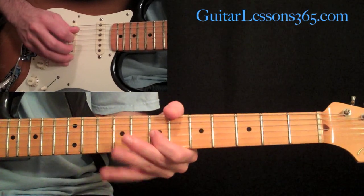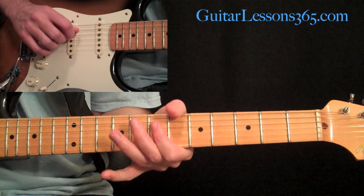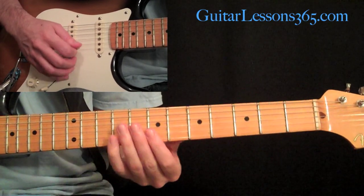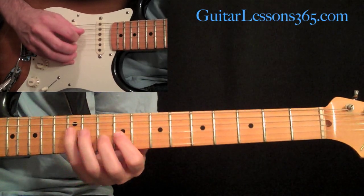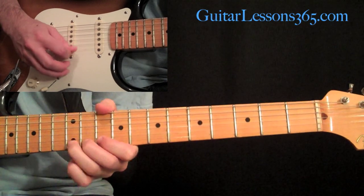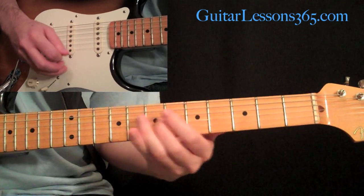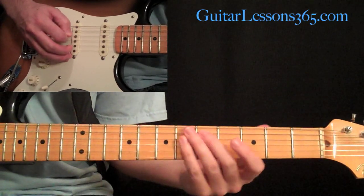Then play 7 on the G, 9, 7 on the D. Then to 9 on the A string, back to 7 on the D, back to 9 on the A string. And slide it down. So we have. Let me play that whole solo real slowly for you. Then we just end the solo really with that same chromatic line.